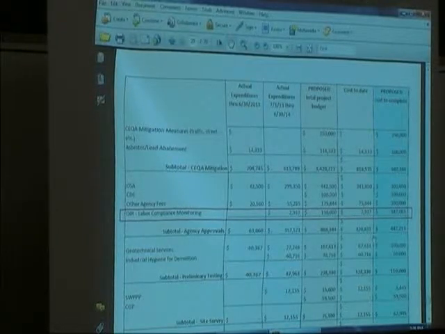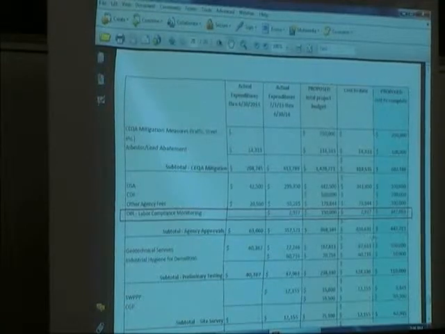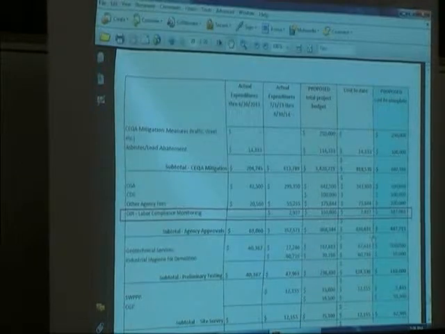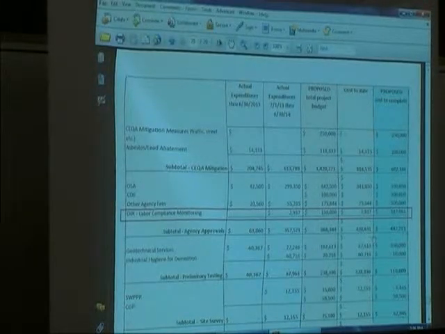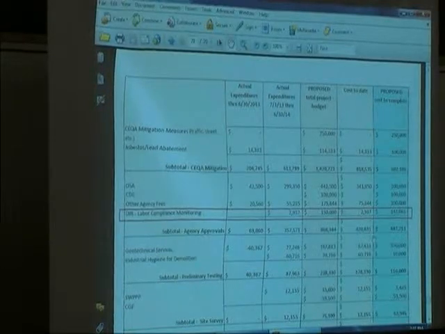Until this point, we've been working with the state of California DIR to do labor compliance monitoring. This is prevailing wage compliance. And we need to pay them quite a bit of money to do that. And so the budget to go with DIR is $147,000. Both ourselves and Turner have recommended use of a program called Elation Systems, which is actually a cloud-based thing you sign up for, which does the labor compliance monitoring. With the DIR, the subcontractors submit their certified payroll, and then DIR looks at it and certifies that it's good and files it away.